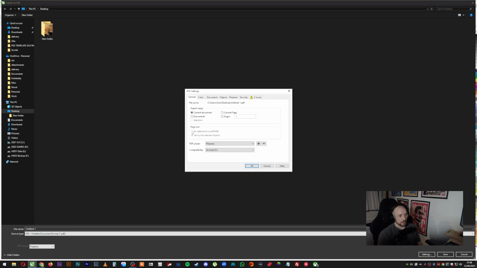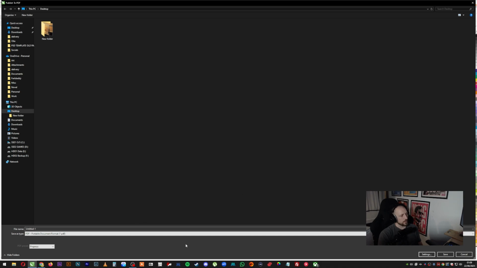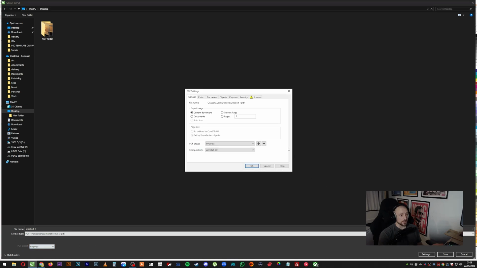Go into settings, and you can change the settings for it, and then you can save a new preset, not pre-press. So if you go in here, you've got general, color, output color as normal, document, objects. Right. So when you do a pre-press, it is going to export the file, but it isn't going to export the text as curves, which means if you don't embed the fonts, someone who tries to open it and import it into their program won't have the fonts and it will change them. So you go to that, change the pre-press, go to settings, go to objects, export all text as curves.